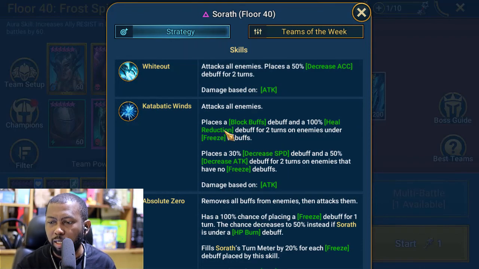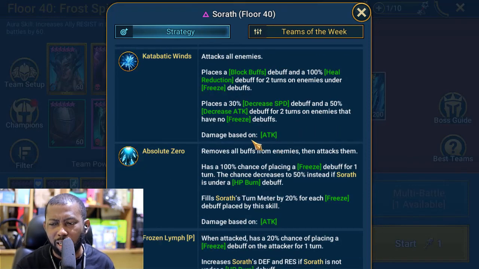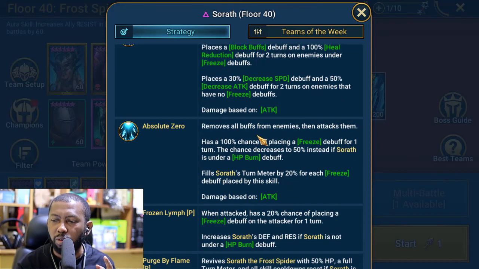So this boss places a block buffs debuff, a 100% heal reduction, and also for 2 turns on enemies under freeze. So that means he might also freeze us. On the A1 it places decreased accuracy on us, places 30% decreased speed, 50% decrease attack, 2 turns on enemies that have no freeze. So he also places decrease attack apparently. He removes all buffs from enemies, then attacks them. So he can also clear our buffs.